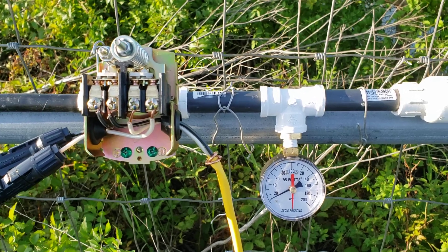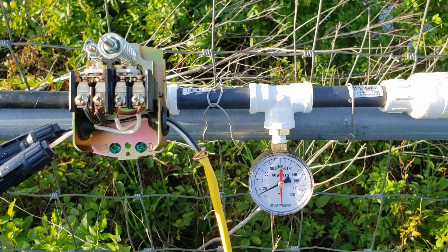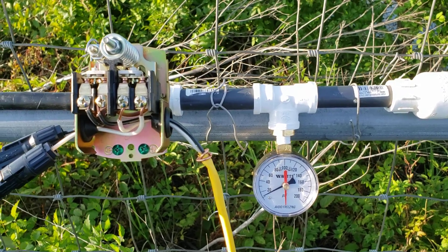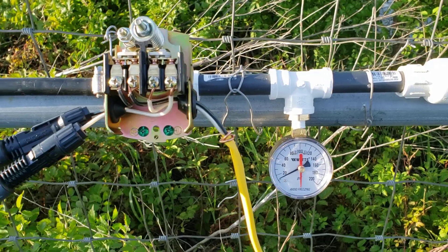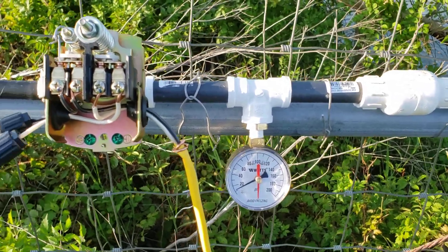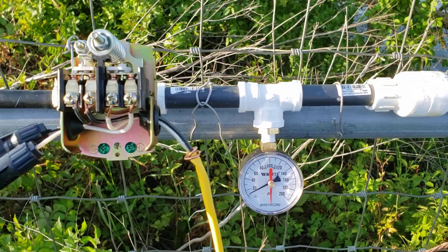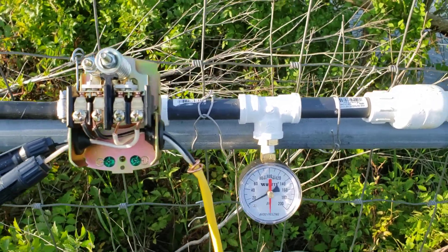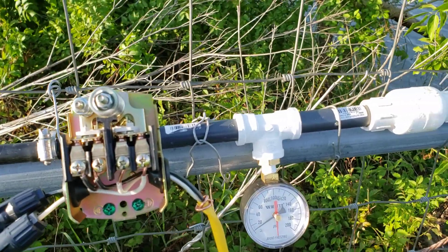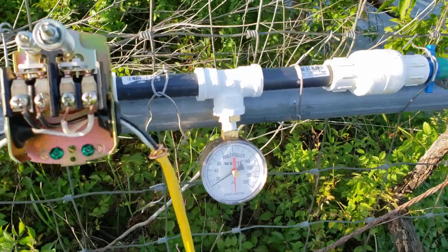It's sending enough water — the demand is there. Most of the stuff up there only needs about a gallon a day or a gallon every other day. Long story short, the water right now is pumping to the top. I've got a timer on that valve going to the top — just a regular old Home Depot timer — and I'm going to walk over there and let you see that.